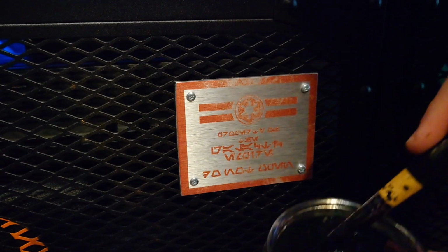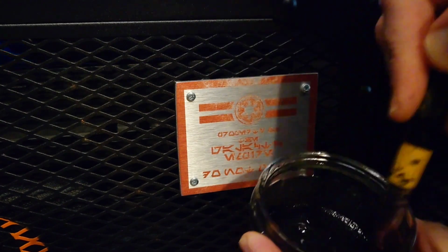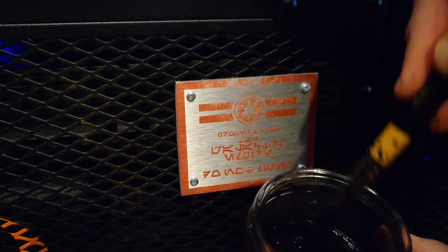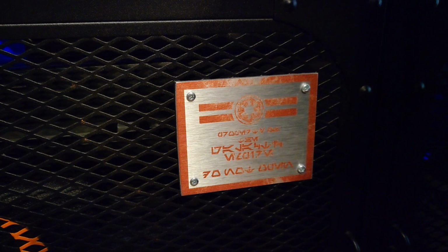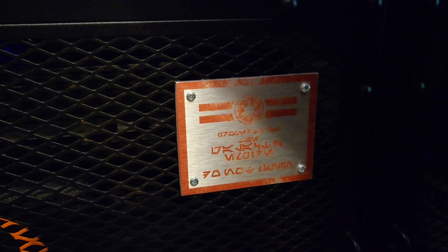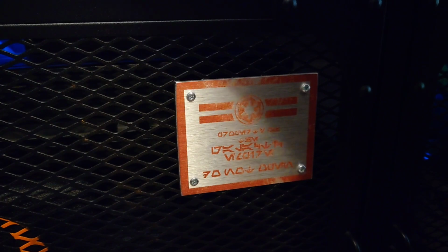So I've done my usual. I've made up an acrylic wash with some black, but this time I've added in a wee bit of burnt sienna just to be a bit different. And again, I'm just going to do my usual, cover it up.